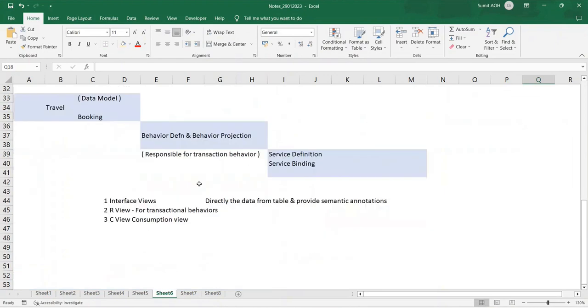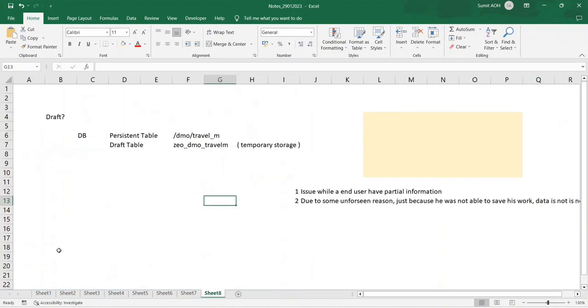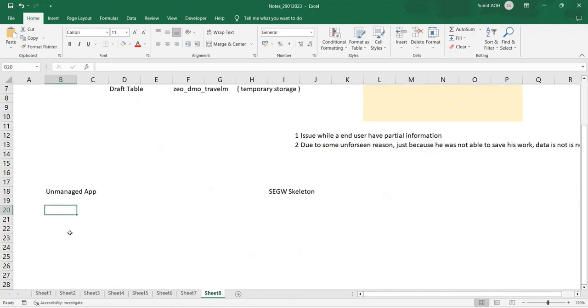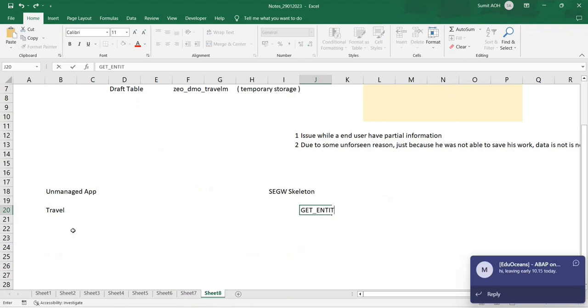So if I consider the same skeleton, I can compare the unmanaged app with the normal SEGW skeleton. It's not 100% similar, but just to give you a glimpse, in case of travel, if it were gateway based, you would get a method called get entity.